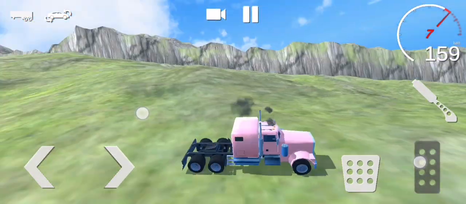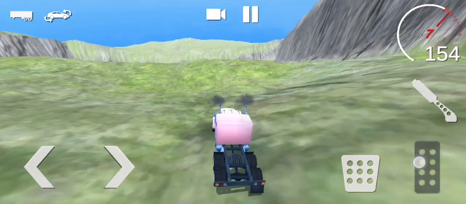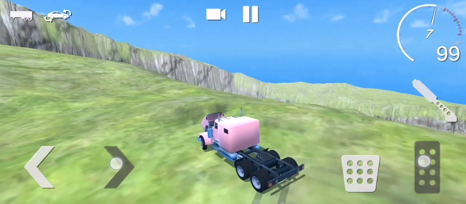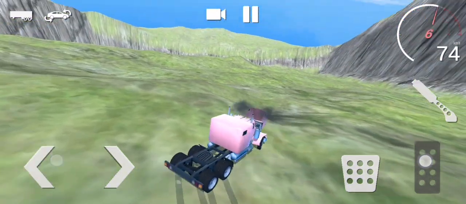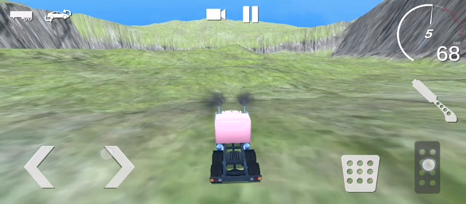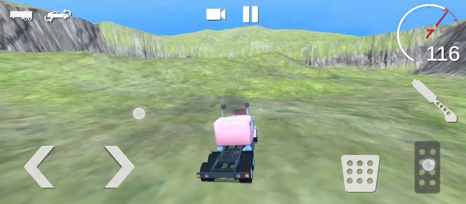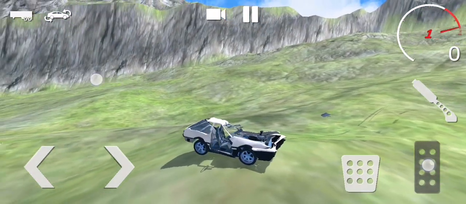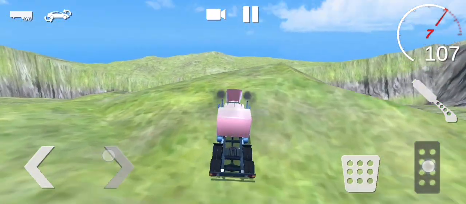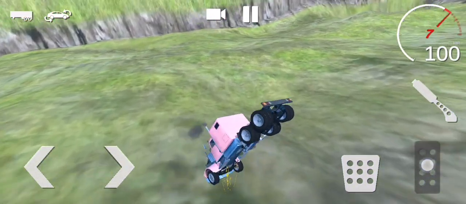The truck is doing it like it's not even a problem at all. Check that out. It's driving like there's nothing to it, I tell you. Literally nothing to it. There we go. See, look at this. The truck is doing pretty good, but the Toyota is dead. Meanwhile, the truck over here, here we have the biggest jump in the map.